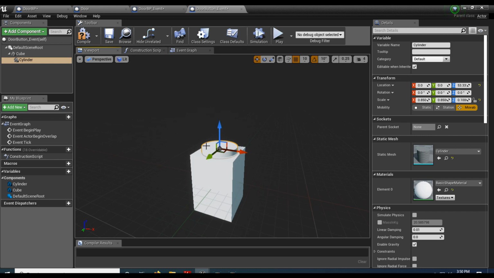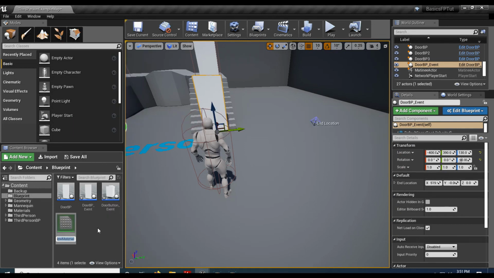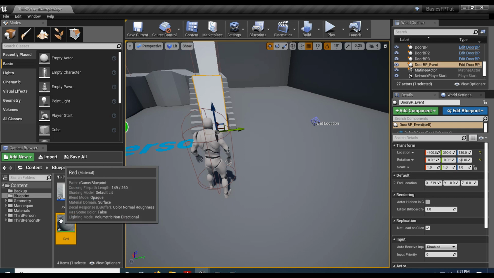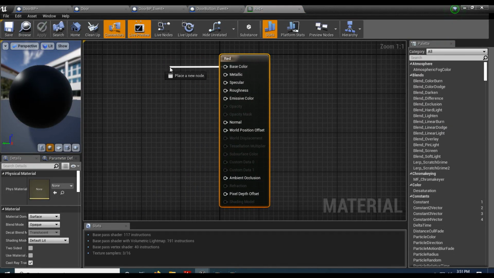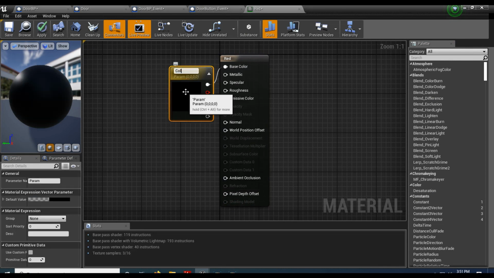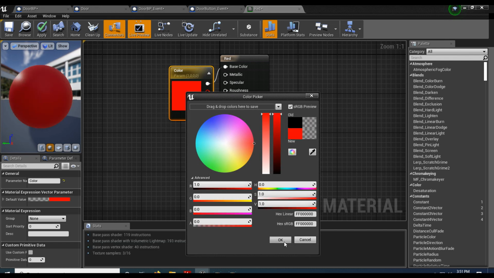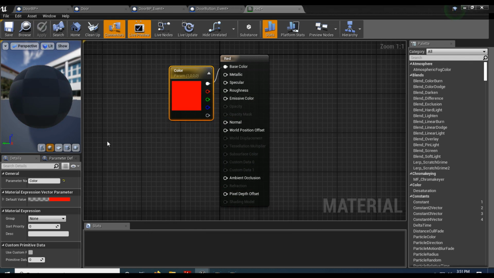We're going to add a color to this because buttons are always cooler when you have a color. So let's right click and add a material. Just name it a color. So I'll call this red. I'll open that. On the base color, just do a vector parameter, and call that color. And then for my red, I'm just going to go down to the R channel here, hit 1, hit enter, and then OK. You know, they say never press the red button. Make sure you hit apply and then save.